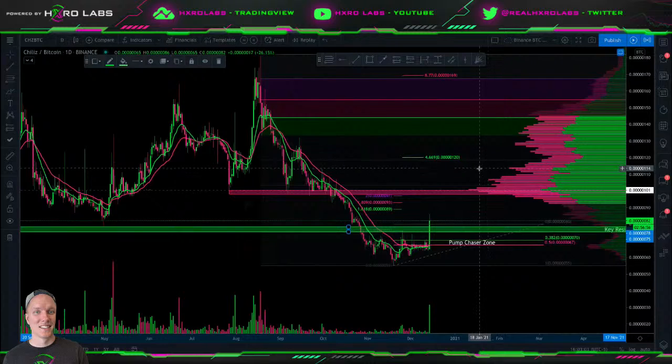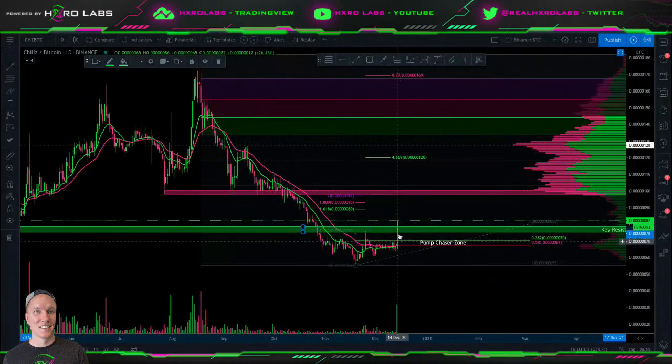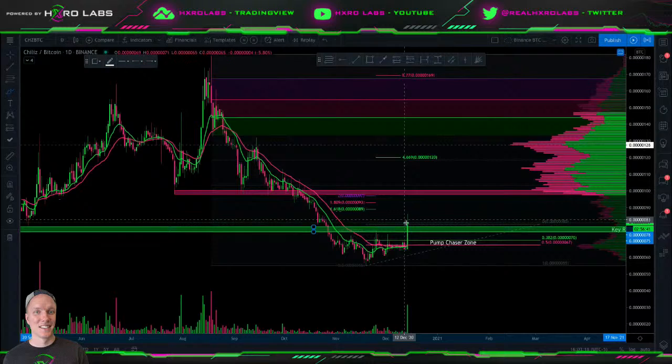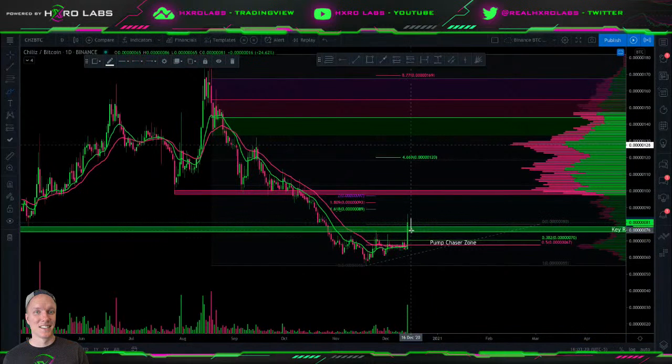But what I need first is a daily close. I don't want to see this thing turn into a big wick and it sells off and you're like, oh, well, Chili's just wasn't ready. Partnership or not, this bottom wasn't strong enough. So I'm going to wait on the daily close. And it's very possible we get a nice close up here and then tomorrow's a wick, candle, something like that. Then the next day, and the next day, and then it continues, right? So that dip into here tomorrow might be a trade for me. We'll see.